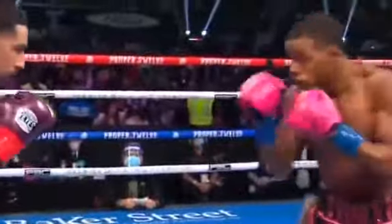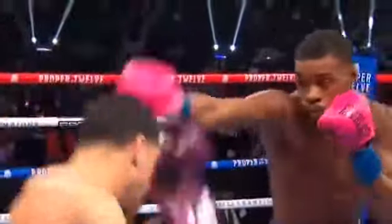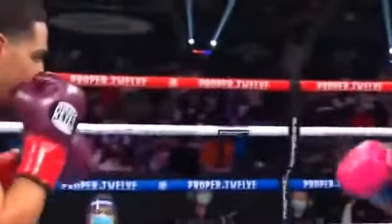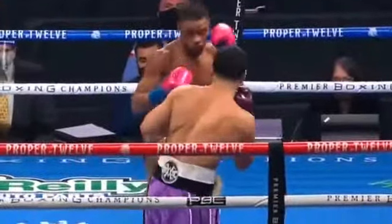Spence coming in with that left hand, charging hard, but you're absolutely right. Garcia will do subtle things that are sometimes difficult to see. Comes in with that right hand to the body, but he is able to respond and counterpunch effectively. He'll counter right hand, drive Spence back. There's another example of it. Spence landed the straight left to the belly, and Garcia countered with the right hand up top.